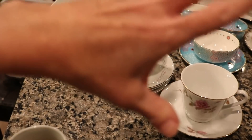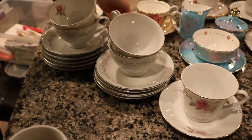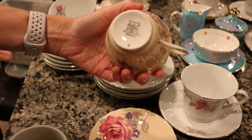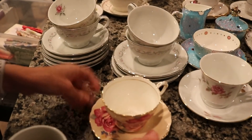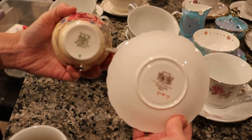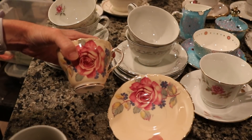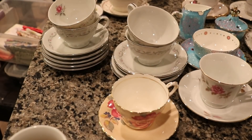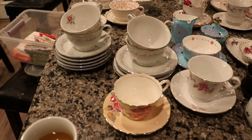This is just another inexpensive teacup I found at the thrift store just to serve when the girls had friends over — I don't want them to use my teacups that are really expensive or special because you know how kids are, they break things. I also picked up this one rather inexpensively — it's Paragon by Appointment England, also from the thrift store. The bottoms are actually different on these two but the designs look identical: a peach background with pink flowers and multicolor leaves. So I got that one inexpensively and don't have to worry about the kids breaking it.